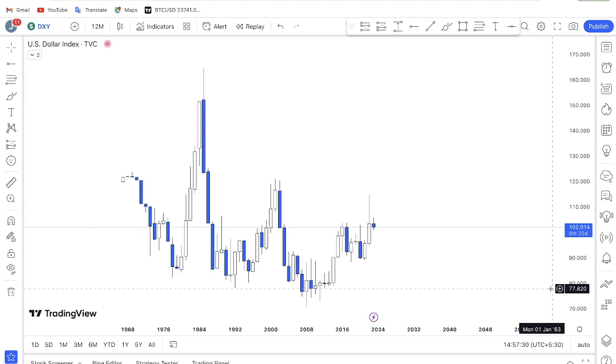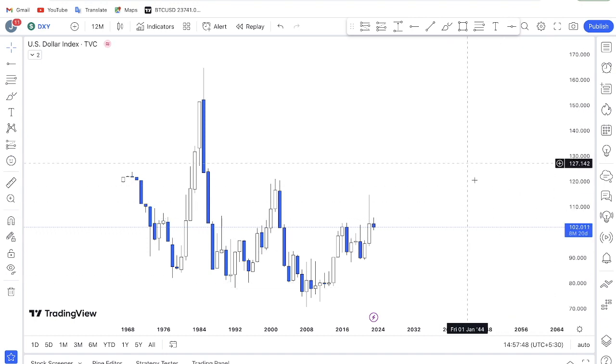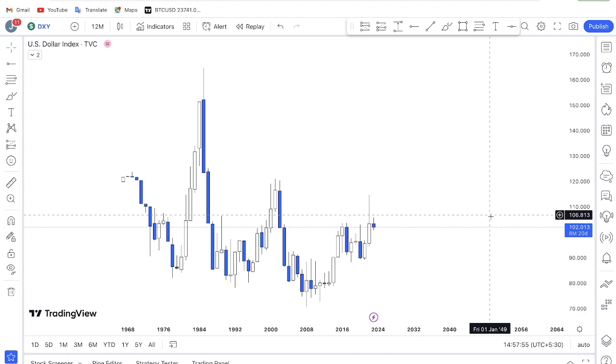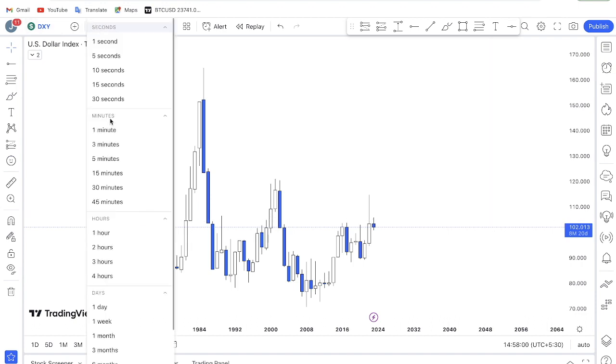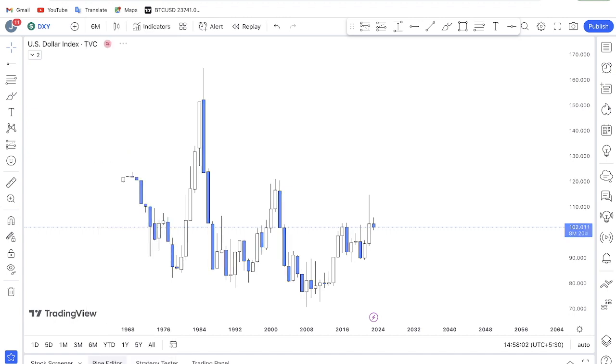So in this video we'll be breaking down the United States dollar index, known as the DXY. Whenever I want to break down any coin, stock, commodity, or whatever chart it is, based on technical analysis, I love to start with the higher time frame. If you look at this chart, you will see that on the higher time frame we don't really have any key level mapped out except somewhere around here. But I would love to go to the lower time frame in order to have a clearer key level to map out.